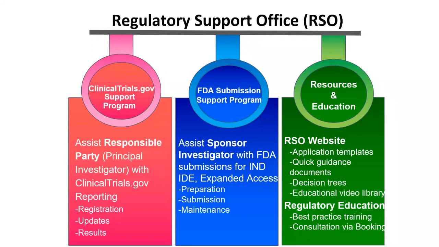Before that, I want to quickly remind you of the free services the Regulatory Support Office offers to investigators and study teams. First, we have the CT.gov support program. We assist responsible parties, so PIs, with clinicaltrials.gov reporting. Second, we also assist sponsors, who initiate the clinical investigation and hold the IND and IDE, with FDA reporting requirements, which includes IND and IDE preparation, submission, and maintenance activities. Finally, we provide resources, regulatory education, and best practice training to the research community. The Regulatory Support Office is really here to provide comprehensive regulatory expertise, regulatory support, and regulatory education to investigators and their team.